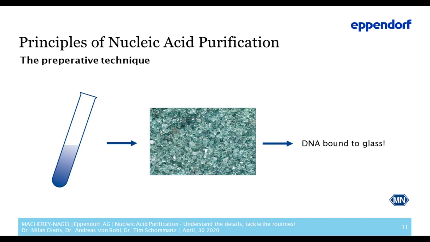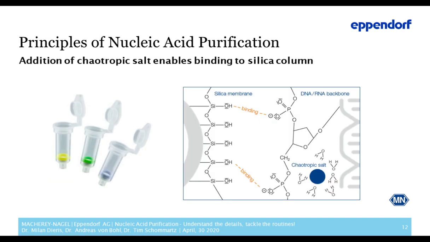And today, or in the past 20 years, I would say, silica membrane purification kits were very, very successful and made up most of the kits used in the market, I think, although we have other kits now coming up again. But these silica membrane kits were basically a revolution in the purification of nucleic acids.